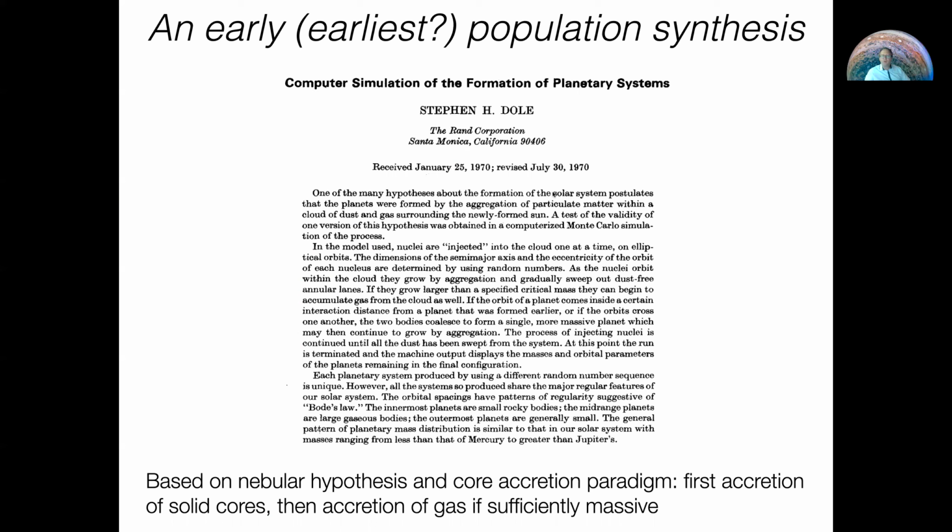So this was obviously for the solar system. And he does that with computerized Monte Carlo simulations. And he does that by injecting, as he says, nuclei, so small protoplanetary embryos, and looks at how they grow. And this is based on the nebular hypothesis and some kind of early core accretion paradigm, in the sense that there's first an accretion of the solid cores and then the accretion of gas if the core is sufficiently massive.